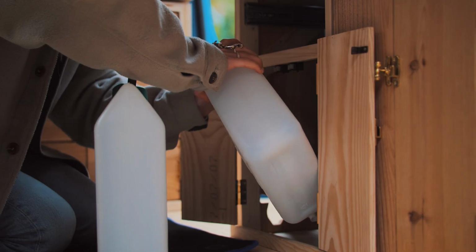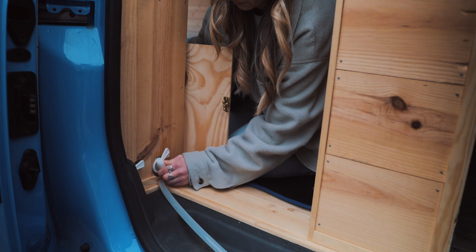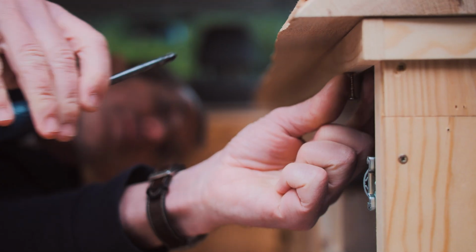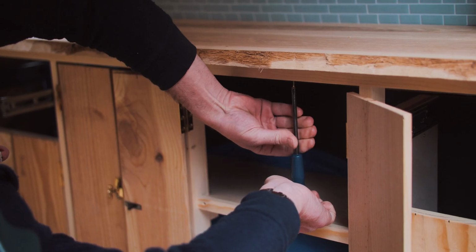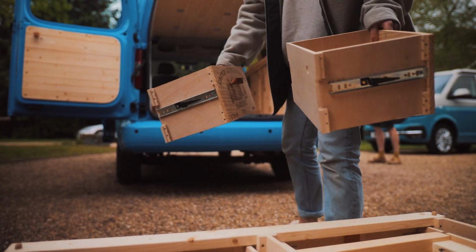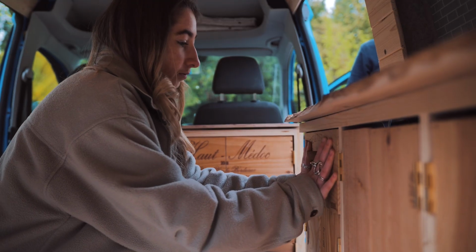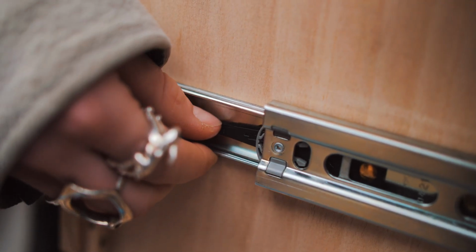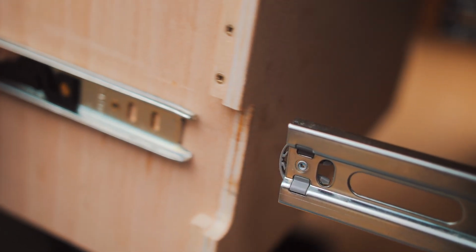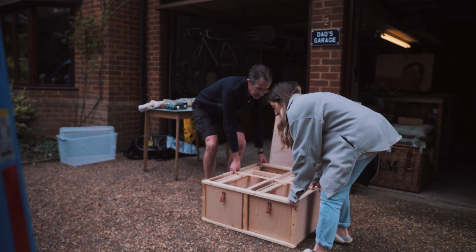All the cupboards and the drawers were made out of wood from old French wine boxes, which were taken apart, the nails knocked out, split pieces of wood or damaged wood discarded, and then cut to size and sanded and finished. The 2 drawers that you can see are on telescopic runners. The whole drawer can be removed because the runners have a quick release lever, and therefore the drawer can be taken out and used as a box or a container for somewhere else in the van or outside of the van.